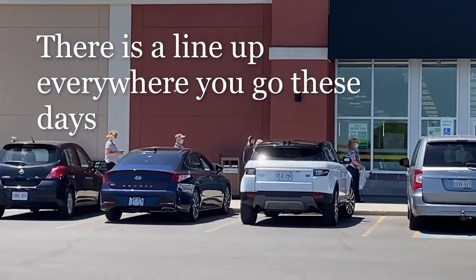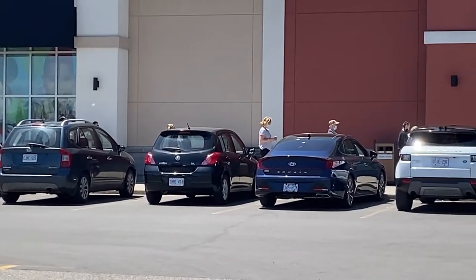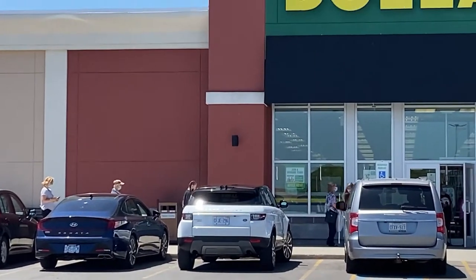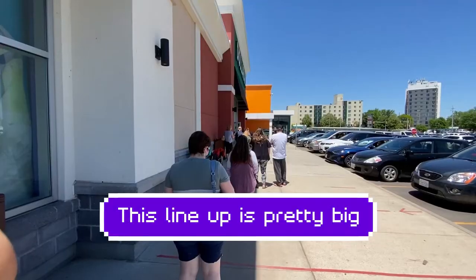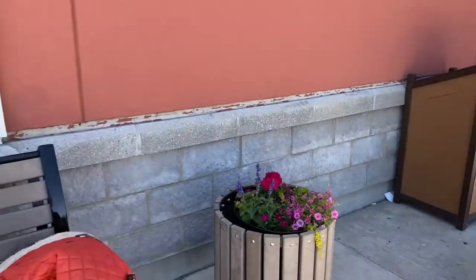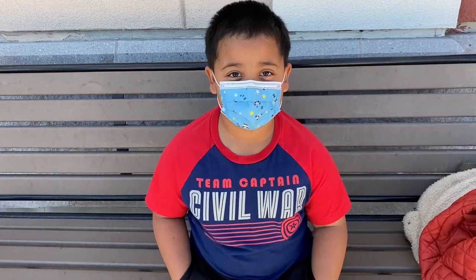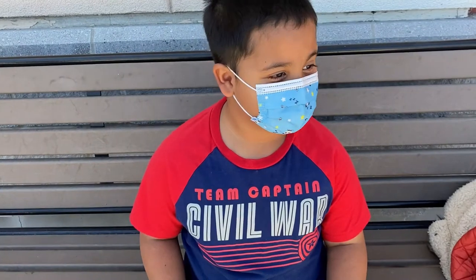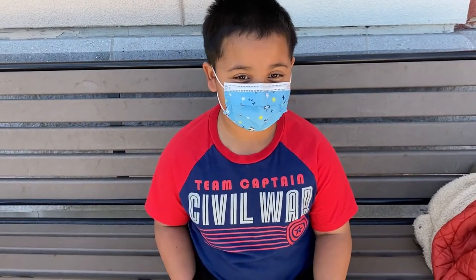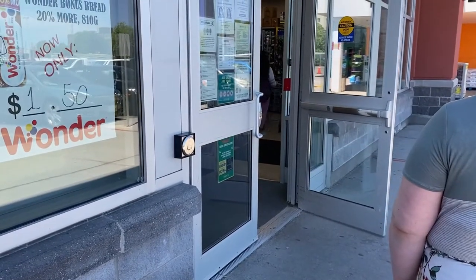Dollarama, and there's a lineup because I guess now everything is open in phase one from the lockdown, but there's gonna be lineups everywhere, so this kind of sucks. This is the line. Are you taking a break from standing in the line? Yeah. This is super exciting. We're almost at the door.